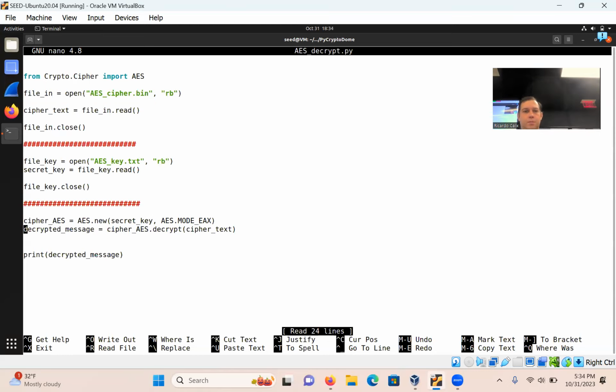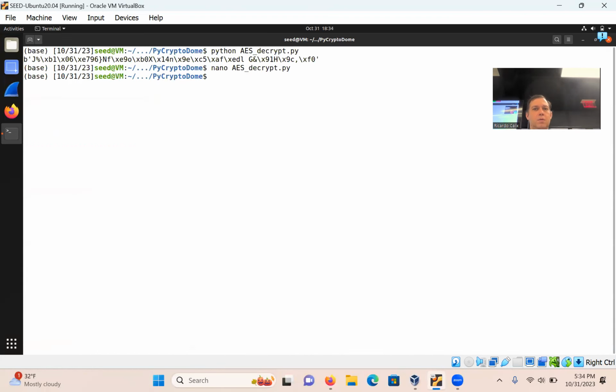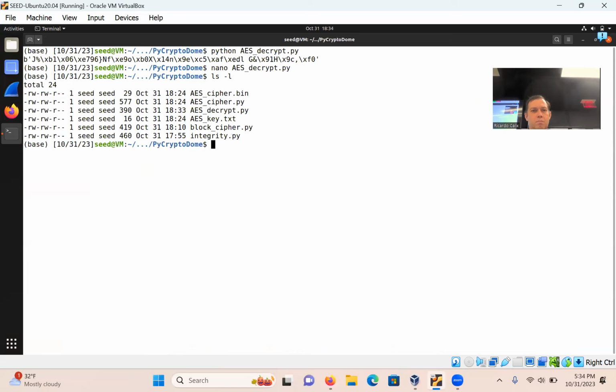I'm also going to copy this because I gave it a string, AES cipher.py, and I'm going to create a new copy called AES encrypt.py.